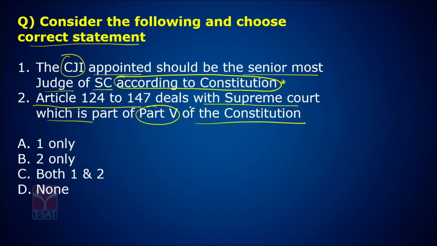Okay, this is a very simple question. Whenever you see any statement which is tricky, the second statement will be very easy. Imagine this. Absolutely this statement is correct. Now what about this statement? Yes, we all know that the Chief Justice appointed should be the senior most judge, senior most in terms of age, the first person to get retired. But is it according to the Constitution? No.